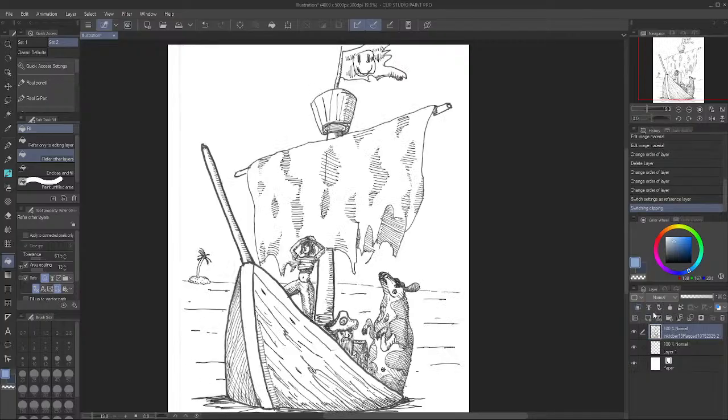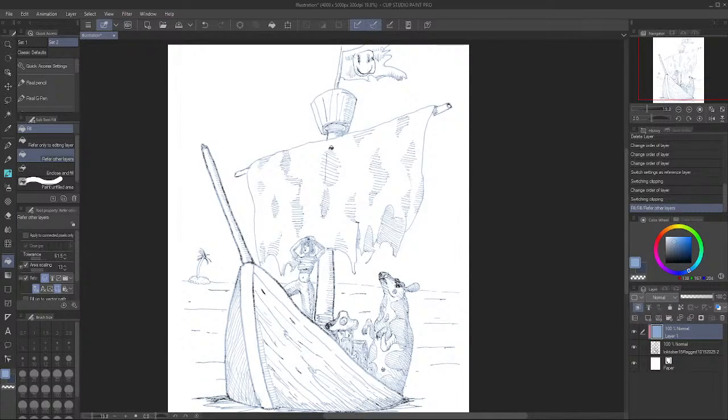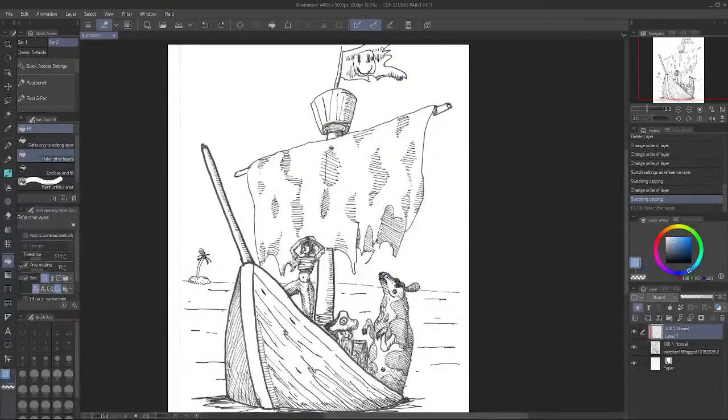So that just does the line art, which I don't want.